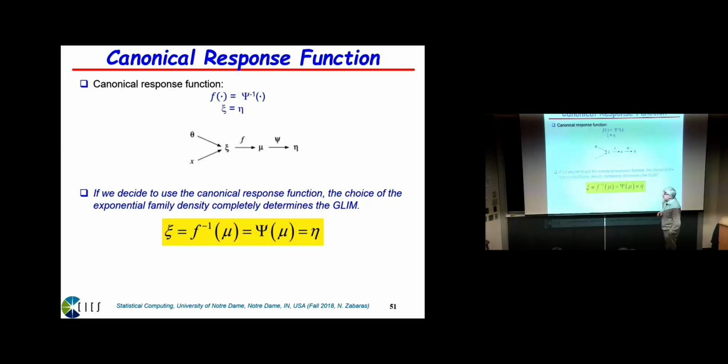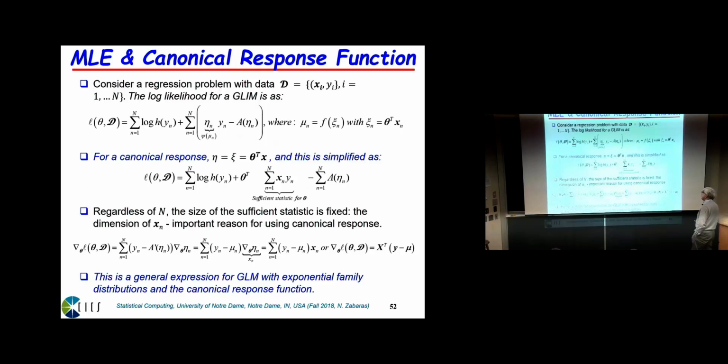Now you may say why, because you will see that somehow things become extremely simple and very appealing from an implementation and mathematical point of view. So again, at every given location x, the mean response mu is a function of xi, and we choose that function to be the inverse of psi. And what is psi? For a given exponential family, it is a mapping from the mean to the natural parameter theta. All right, so this slide, when we used it, it was extremely heavy. Maybe it wasn't making sense at the time at all.